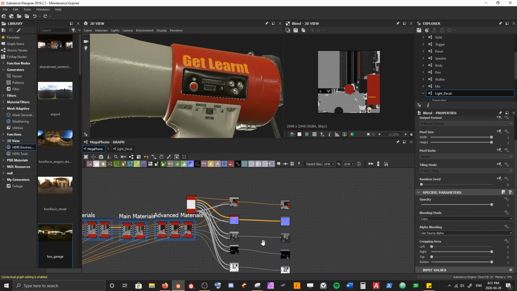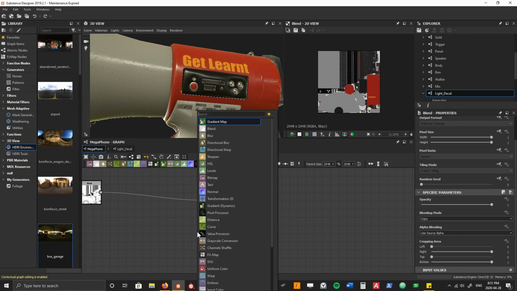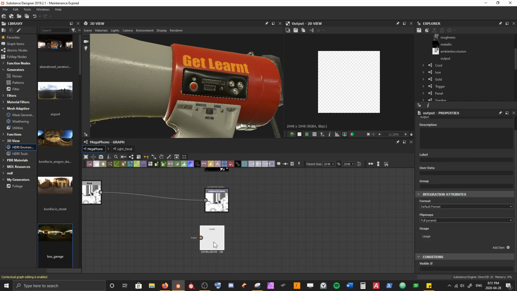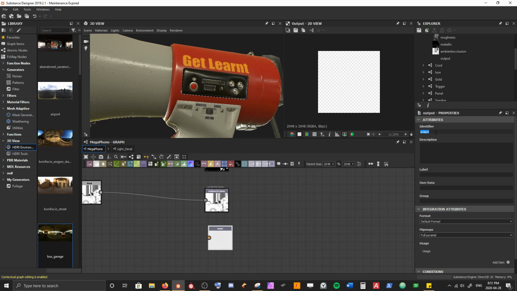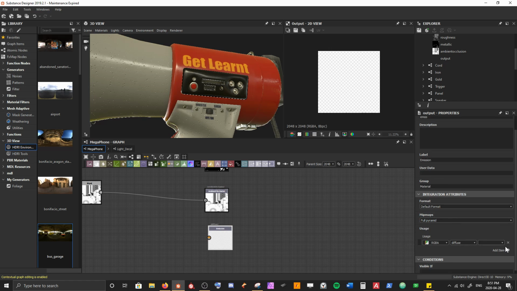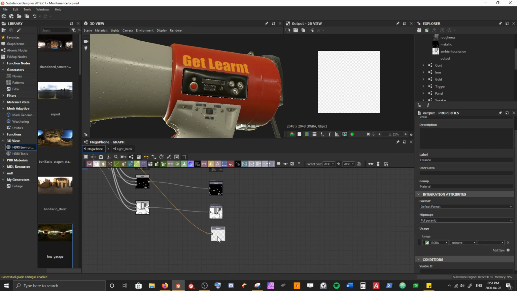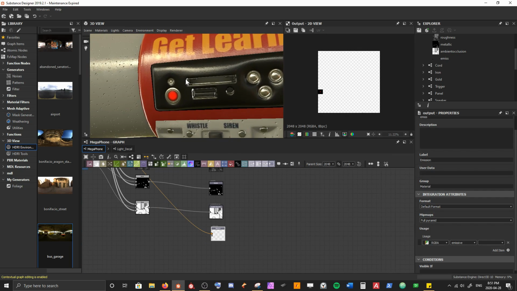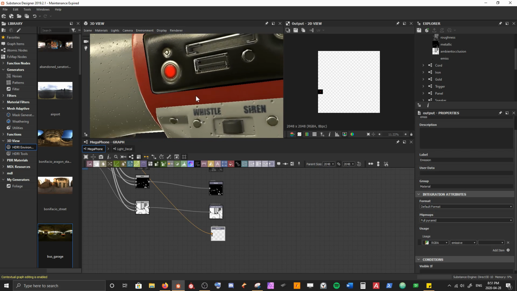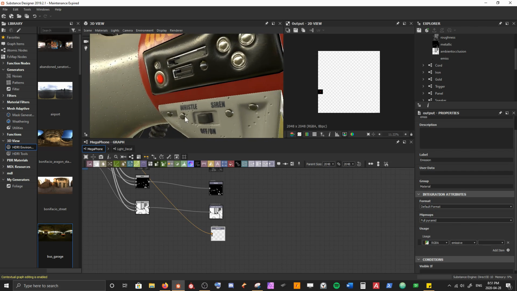And now I also need to make sure to include our final output here, which is going to be our emission, so that we can actually see the emissive state of this button here. So I'm going to do emiss again, call this emission, and add this to our material group. And so when I go to the add button and do emissive, we can view this in 3D here. And when I bring the emission from our node here and place that guy down, now you can see that we're going to get some emission showing up for our little button there, and that's pretty cool.